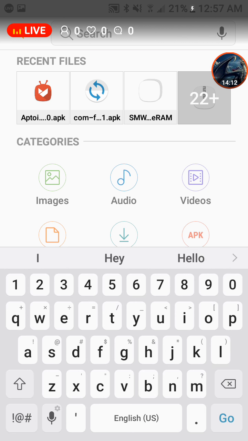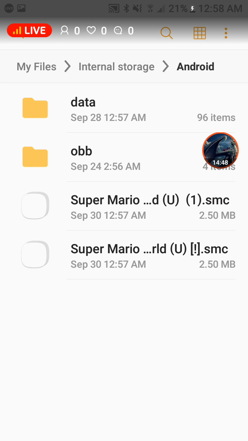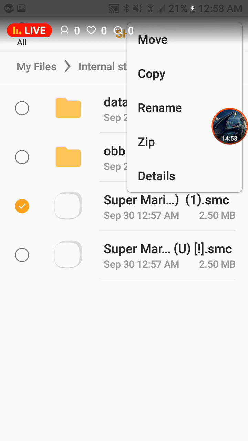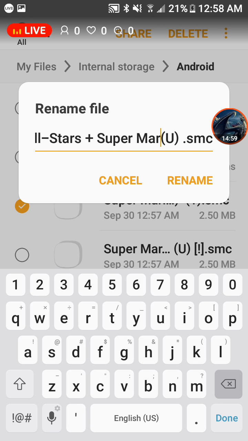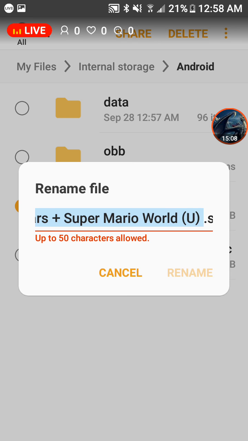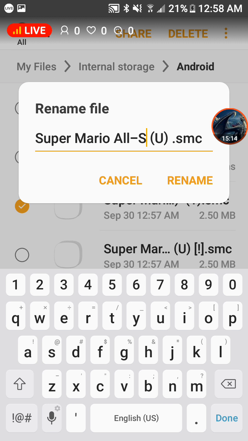Rename and replace. Okay. So what I did for the floppy drive, which you were probably wondering, I had to manually rename it on my phone. And this is the big one. So this one is the All-Stars, which does not work on my floppy drive emulator due to the fact that it's 250 megs and the biggest floppy I have is 100 or 1.66, I think, which is the emulation.